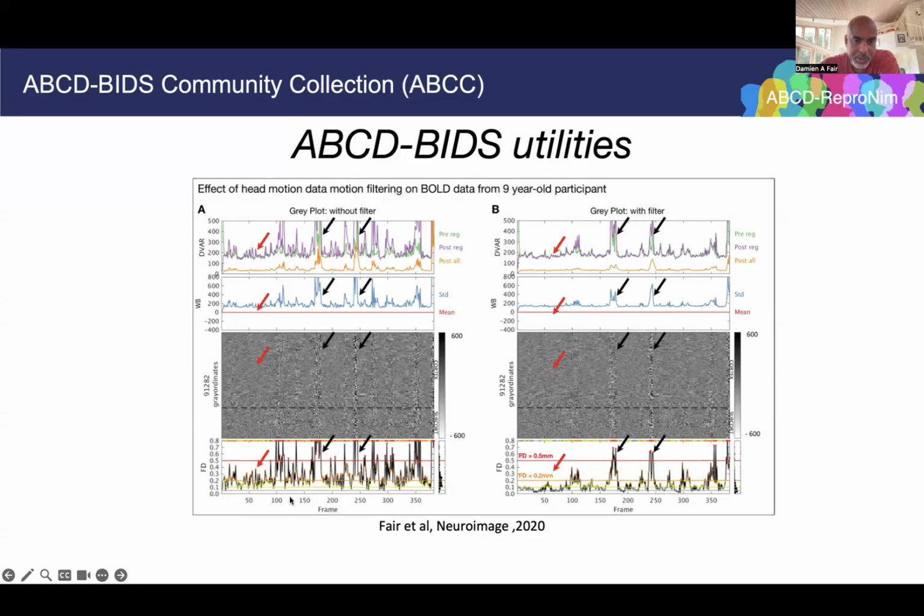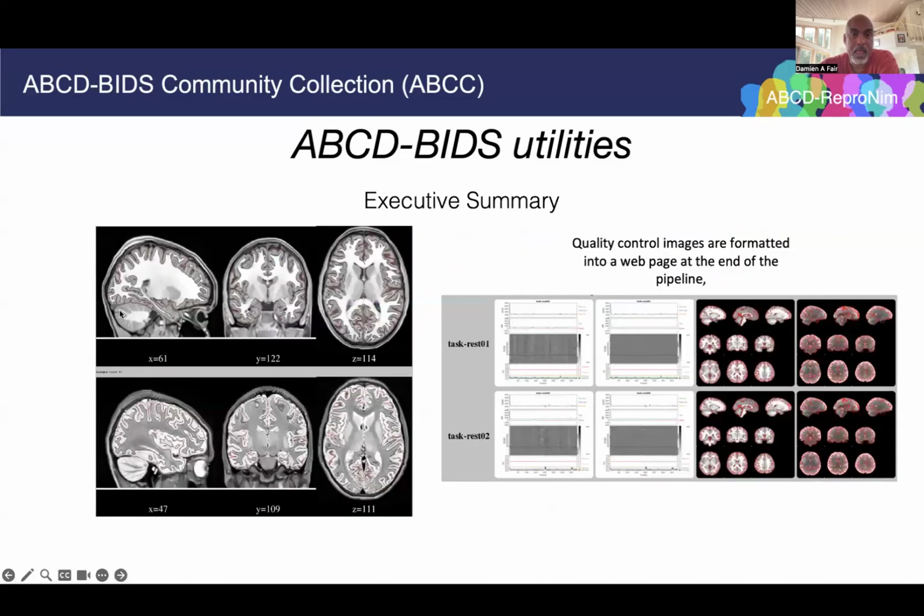Measures of the frame displacement, as you can see down here, and how those are corrected with some of the respiratory filters that you can see down here, and so on. A lot of this work and documentation is available for you to see. Several web-based HTML from fMRIPrep. Here's one from the executive summaries from both XCP-D and the ABCD-BIDS apps, just highlighting different ways to look at the quality of surfaces in an easy way, and registrations and so on.